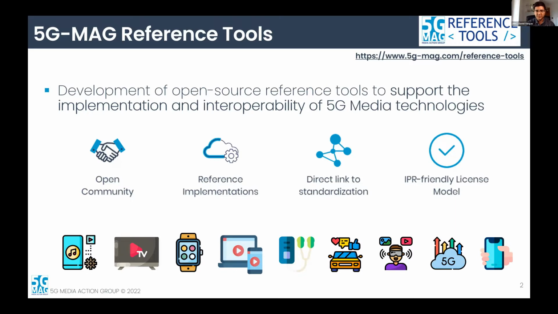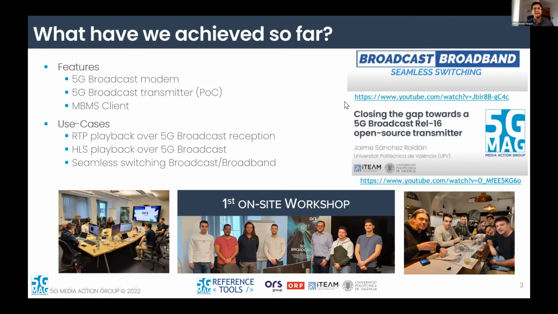These reference implementations can be used to validate and verify the technology, and can as well be used for prototyping, trials, or even potential deployments. One important thing we do is we link together standardization experts and developers, so that exchange of information is very important. And this is done with an IPR-friendly license model. The 5G-MAG reference tools have already delivered, so there are already features implemented.